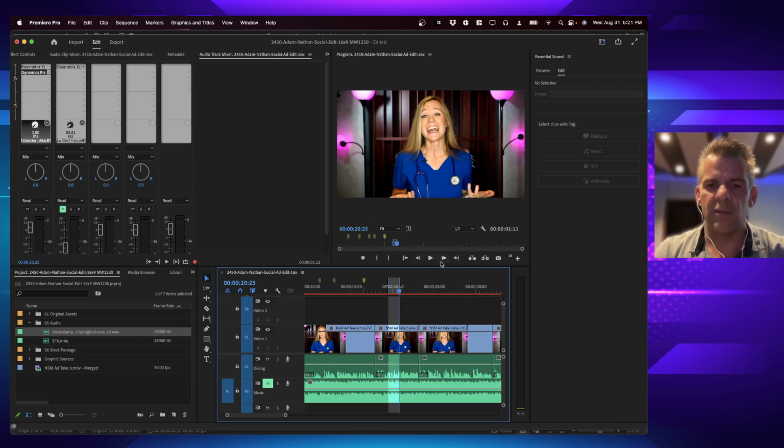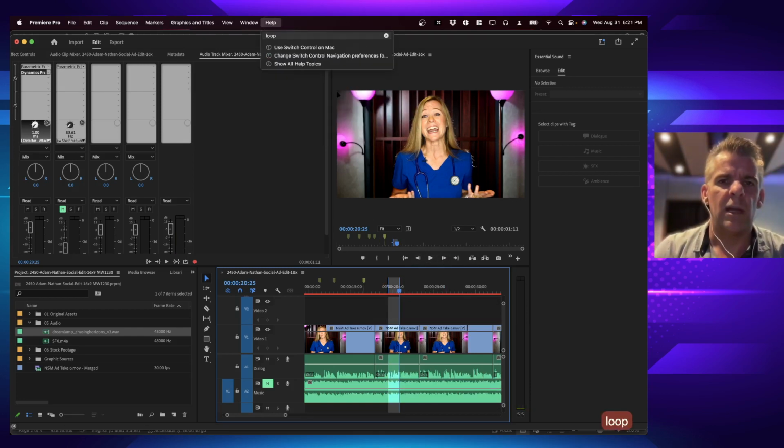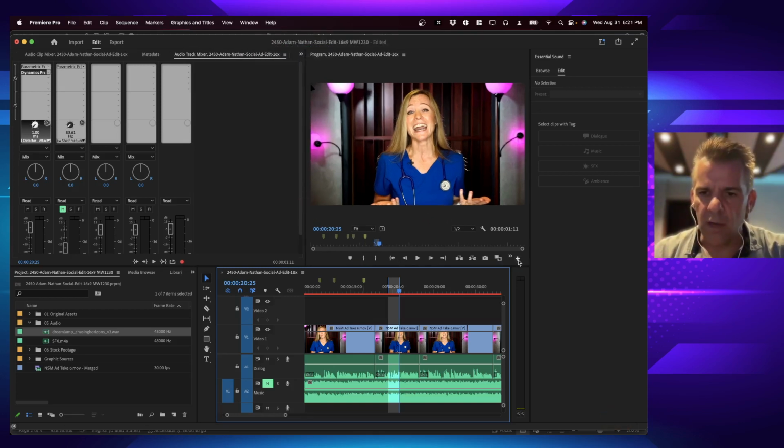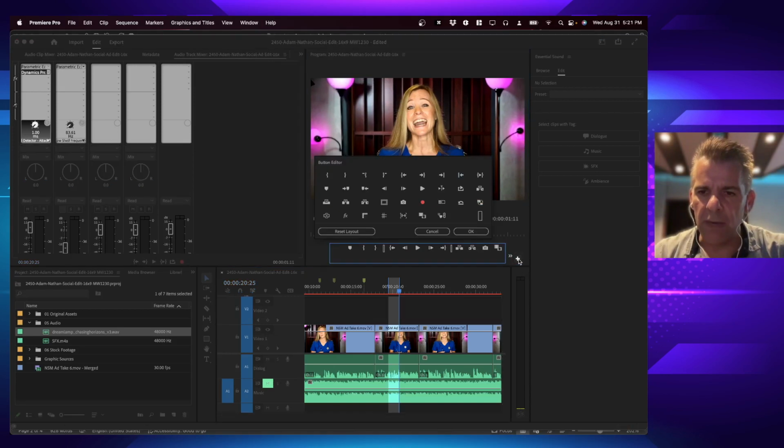Now, if you don't see loop playback, we can come up and look, but I'm not going to see it right here. So I'm going to go to this menu. I'm going to click on my button editor, and I'm going to look for the loop playback button. So there should be a play button that has a loop around it right here. And I can click and drag that down into my little play bar. And then I'm going to hit OK.